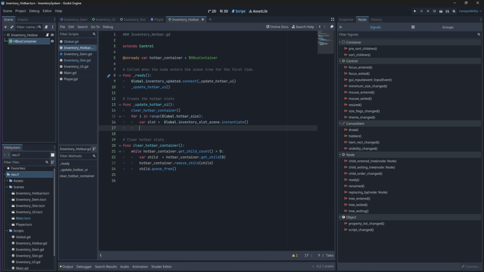For each created slot, we will also set its slot index by calling our setSlotIndex function from our inventory slot script. This is important for identifying the slot within the hotbar and managing its contents. We'll then add the slot to the hotbar container.